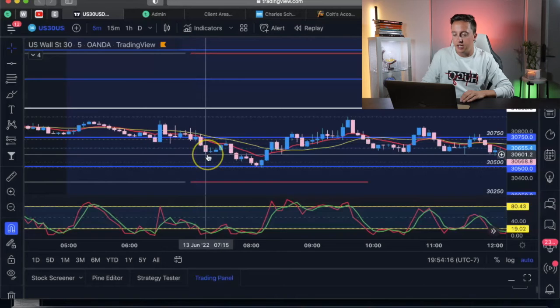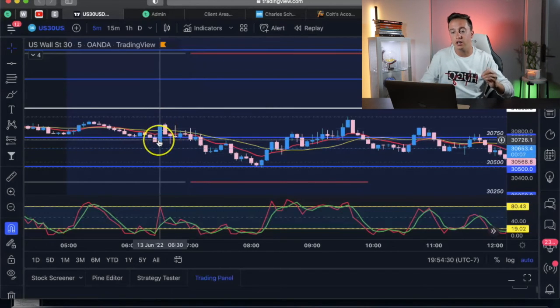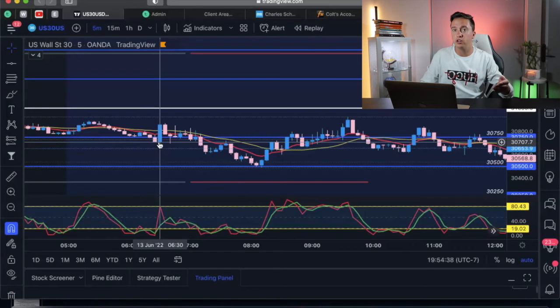So using the psychological levels is overall going to show you when it's rejecting a certain psychological level, and that's going to give us confirmation whether it's going to be a good buy or sell. Here's a tip with psychological levels. If you're seeing the market hit a psychological level and you're thinking it's going to reverse, enter right when it hits that level and have your stop loss below that psychological level. For indices, probably about 500 to 1,000 pips.